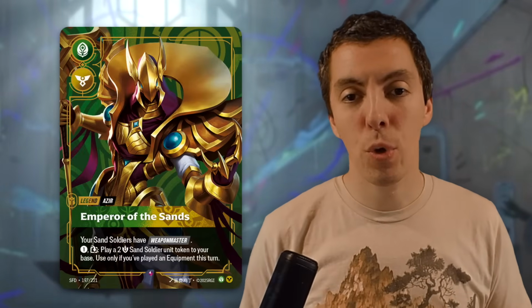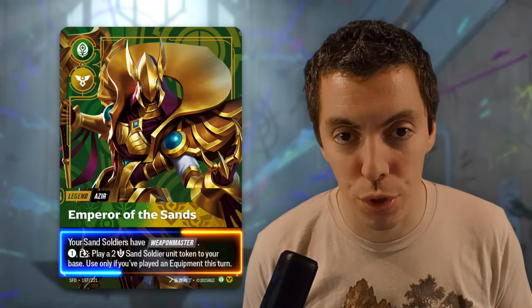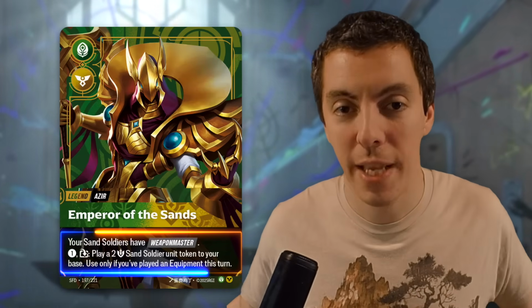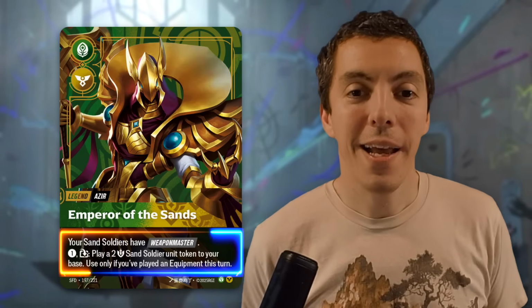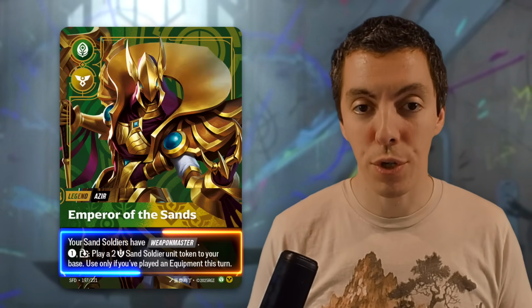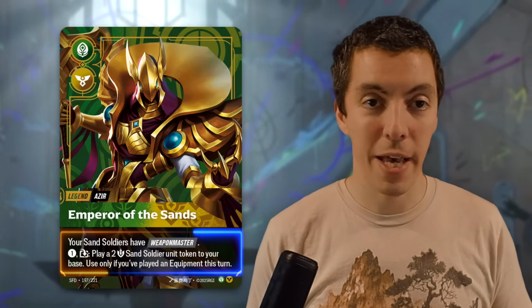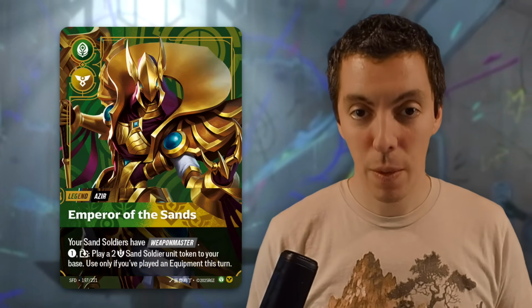Next up is Emperor of the Sands, coming out of Calm and Order. This legend says, your sand soldiers have Weapon Master. What the hell is a sand soldier? Well, we'll find out. We'll keep reading. 1 tap, play a 2 might sand soldier unit token to your base, but only if you played an equipment this turn. So it looks like this legend cares a lot about equipment, giving Weapon Master, which is a big deal.